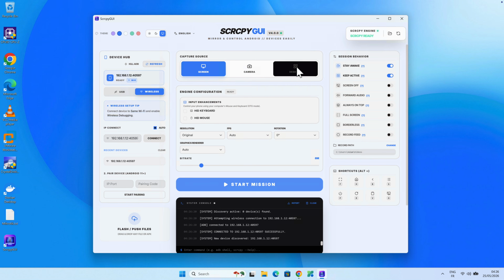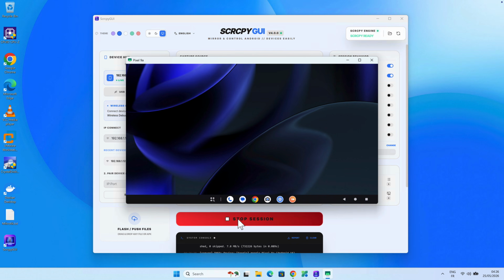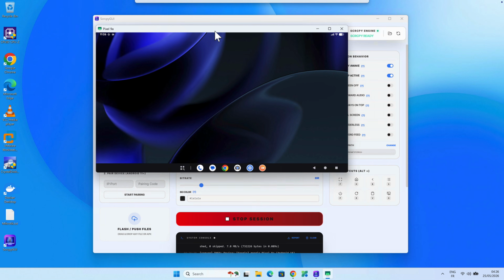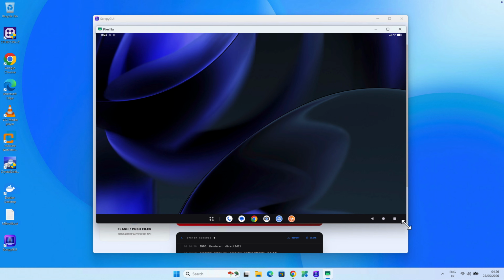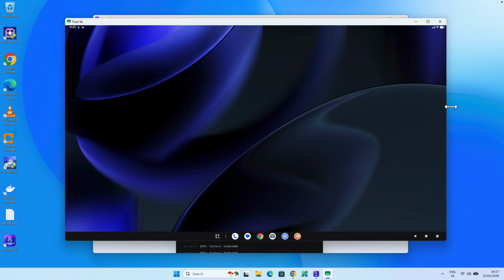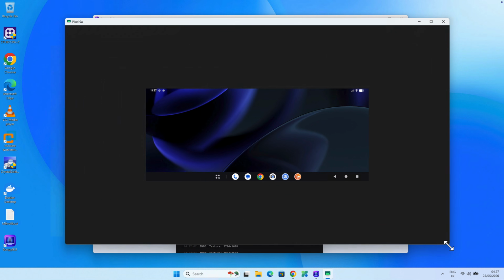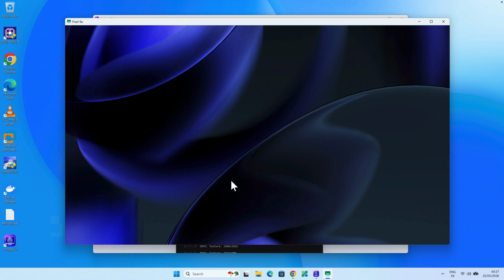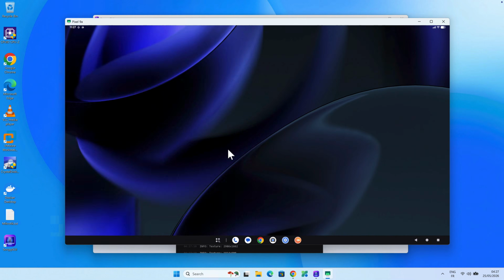In desktop mode, enable the Flex Display checkbox before launching. Click Start, the virtual display appears. Now try resizing the window. The content adapts smoothly instead of shrinking. This makes desktop mode significantly more practical for actual work use. You can resize the window to fit alongside other PC applications without the Android interface becoming unusably small. Each mode has its own configuration options: resolution, FPS, rotation, bitrate, and mode-specific features.